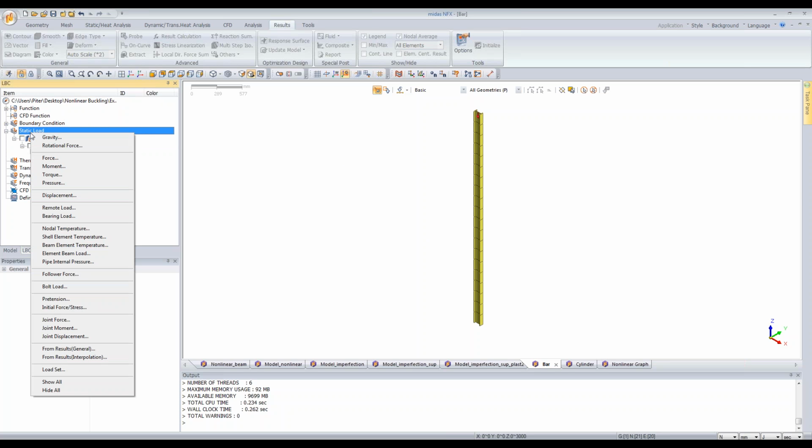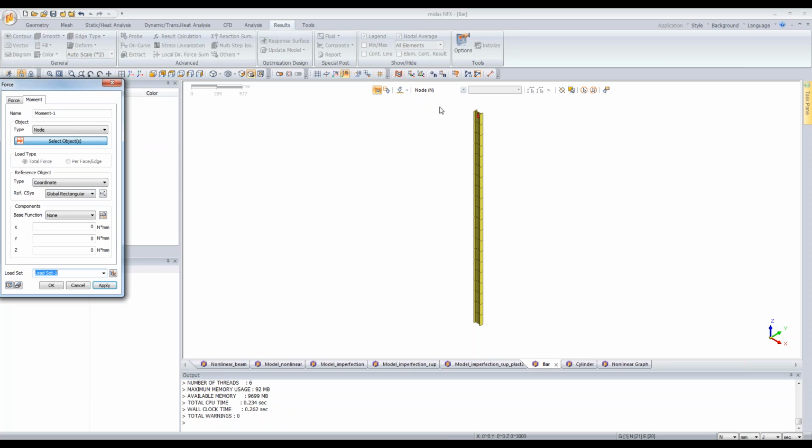So I'm going to the static loads. I'm clicking on moment, and let's add some small moment which will act on the zeta axis. For example, let's define 100 newton millimeters. We will see if it's enough.